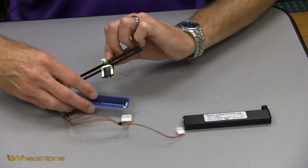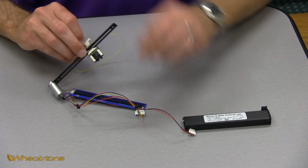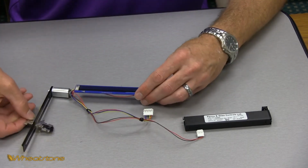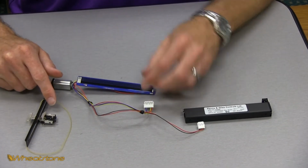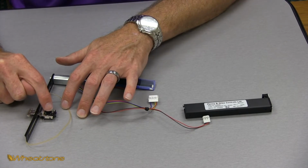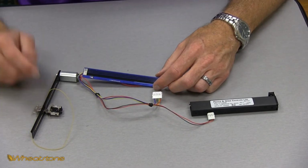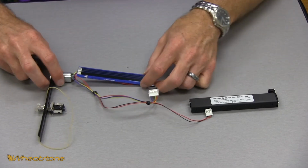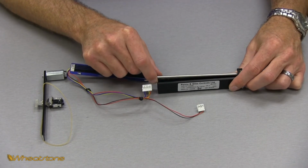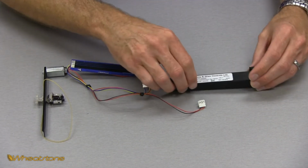Now, as we're setting this down, we don't want to set the card with the conductive plastic side down, and you don't want to set your sweeper arm with the brushes face down. You have to be very careful about both the card's fader strips and these brushes. So now we have the fader broken down to where we have the case with the shaft that the slider arm goes on and your electronic side of it.